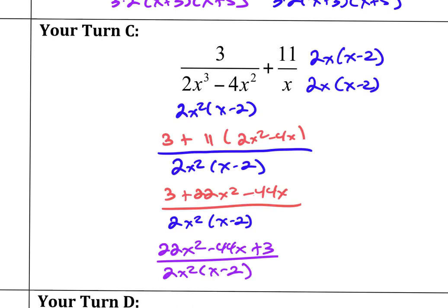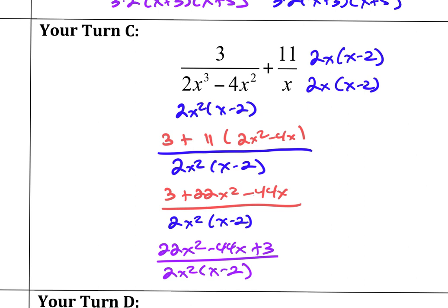All right, let's go ahead and compare our steps here. So what I did is I noticed that I had just a single x. Really wasn't much I could do with that. But on the left side, I had a 2x cubed minus 4x squared. And I factored out my greatest common factor, which was a 2x squared. I was left with an x minus 2. And I noticed that I was essentially missing everything in my second denominator except for the x that I started with. So I multiplied by 2x times x minus 2.